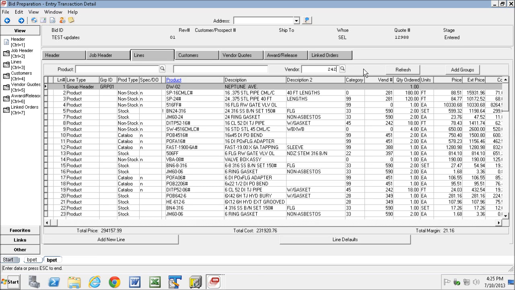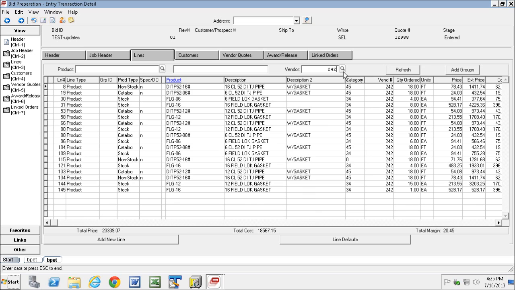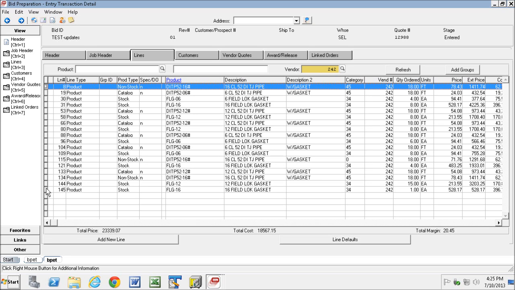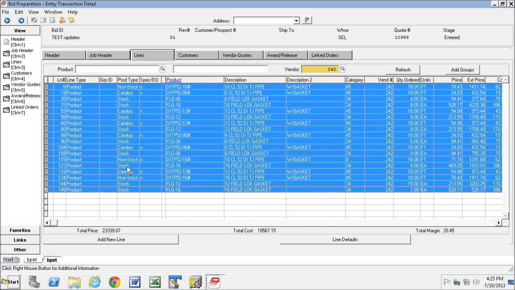So let's say, for example, we want to change all the items for this specific vendor here. Again, I've filtered the line screen to show only that vendor.